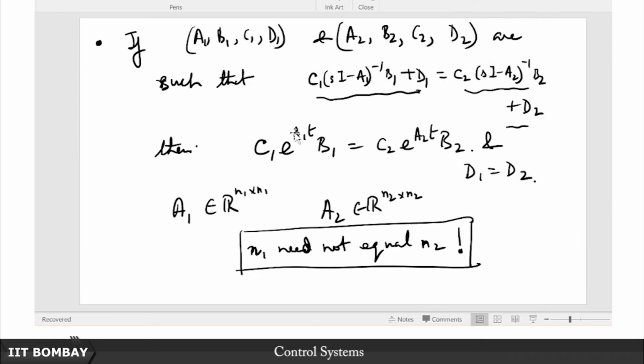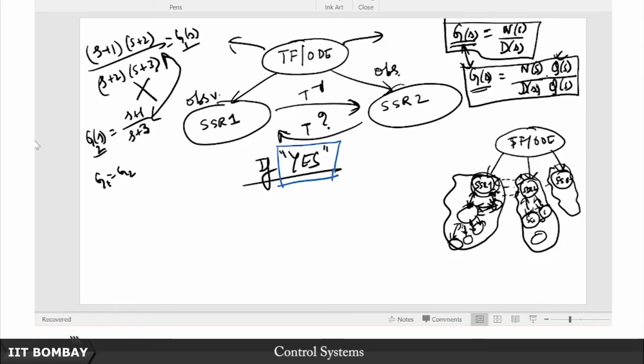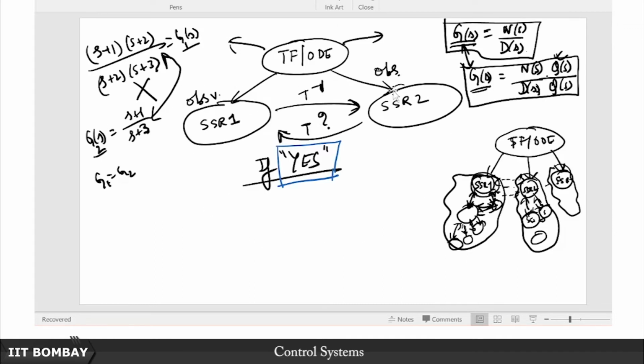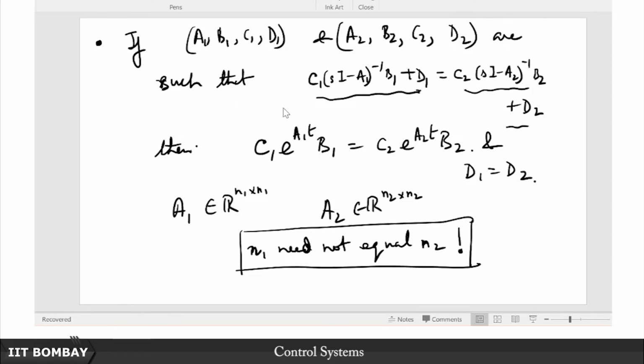But now we end up with this result here where we remove that restriction. This result is generic; it is independent of the problem we are investigating. We are investigating whether there exists a similarity transformation between two state space realizations originating from the same transfer function. Same in this sense, not in the sense that these two are identical. Same means they are both Ns by Ds, where Ns and Ds both tally, right. But this result does not care.